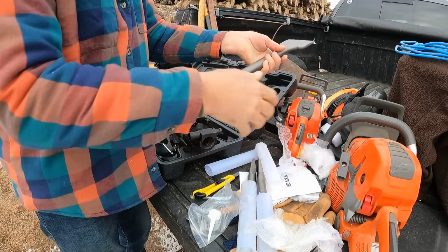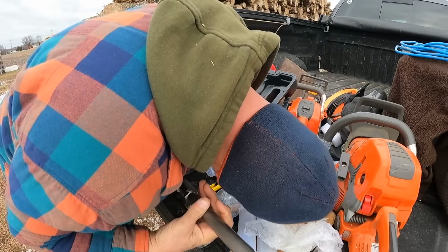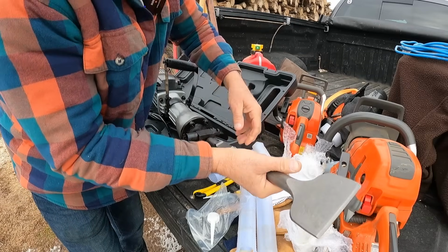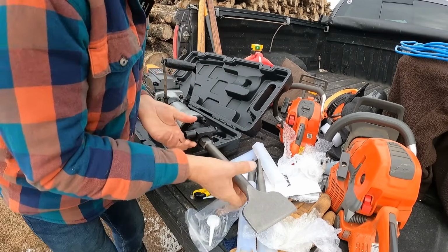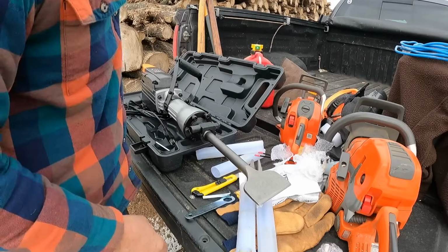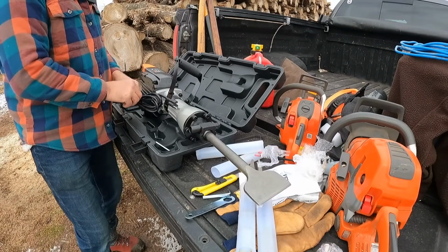So let's get this off. There it is. It's got a fitting on there. I imagine this is similar to some of the other ones. Looks like this goes on top. We pull this out. It's got a roller in there. So we turn it that way. This will slide in. There we go. And I pull this. Oh, that now locks it in.